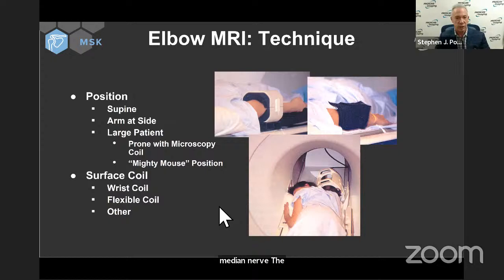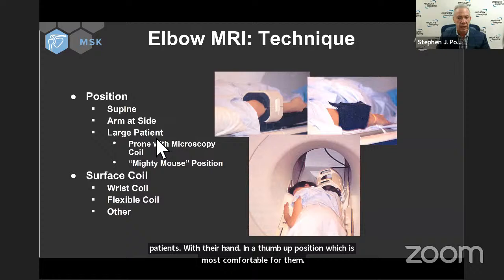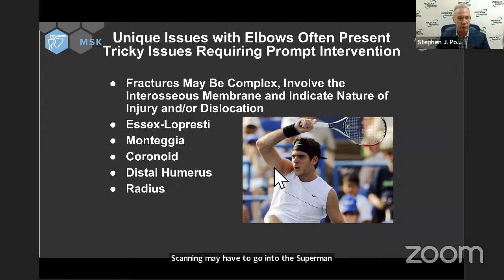Now, I'd like to start out a little bit with technique. The patient can lie with the arm at the side in a much more comfortable position using either a rigid or flexible coil. I like to have my patients with their hand in a thumb up position, which is most comfortable for them, somewhere between pronation and supination. Some patients, when you have to have very high resolution imaging with microscopy coil scanning, may have to go into the Superman position, arm over the head. But this is only sustainable for about 30 minutes.